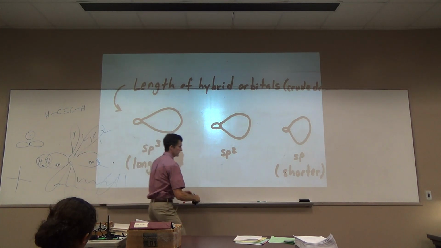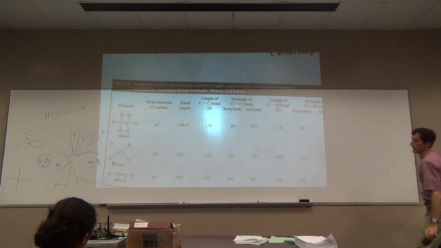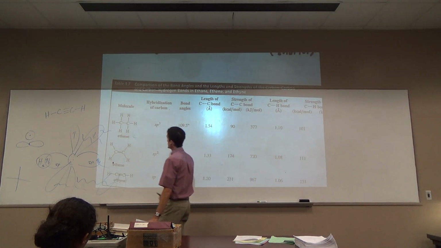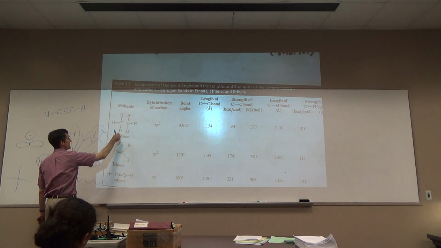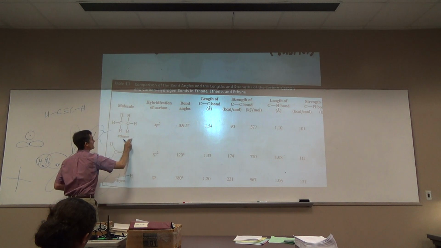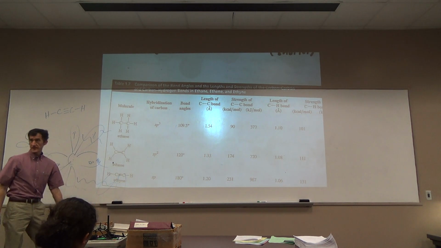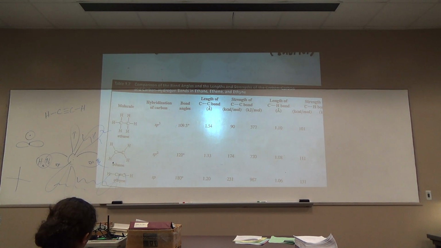Okay, the table here. You need to know these trends. Ethane: both carbons in ethane are sp3 hybridized, and you've got to be able to recognize that. How many regions around this carbon? Four. Four is going to be sp3, up until we have a huge exception. No exception here, though.